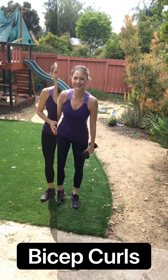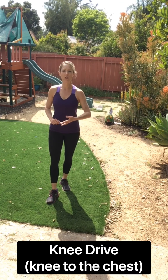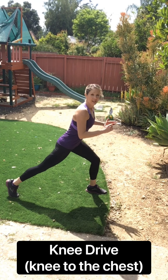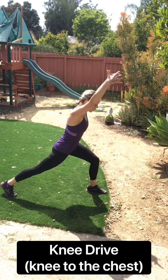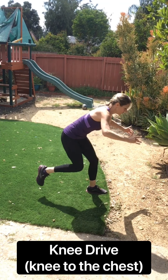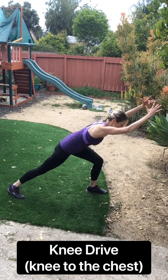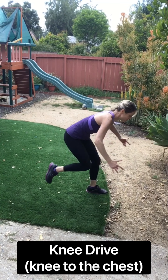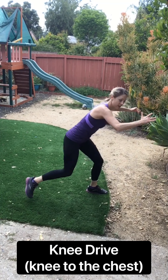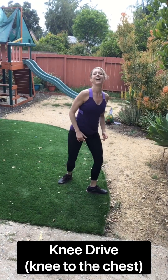It's over too soon, right. Next up, we've got a knee drive to the chest. It's going to work your legs and it's going to get your heart rate up. You can do this at any level. You can take a deeper lunge and that's going to make it harder, or you can stay more upright. Put one leg in front, get back into as far of a lunge as you can, arms out then drive, drive. Let's go. Drive it to the chest. You can get low if you can. Squeeze that stomach. Drive, drive. Three, two, one, and that's 30 seconds.